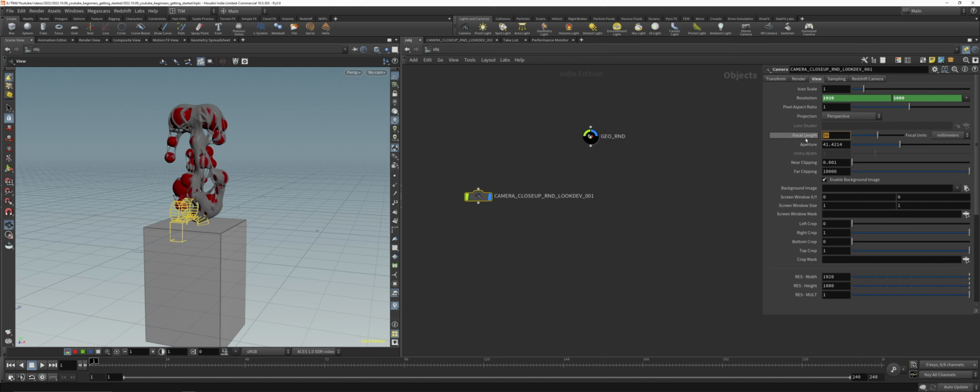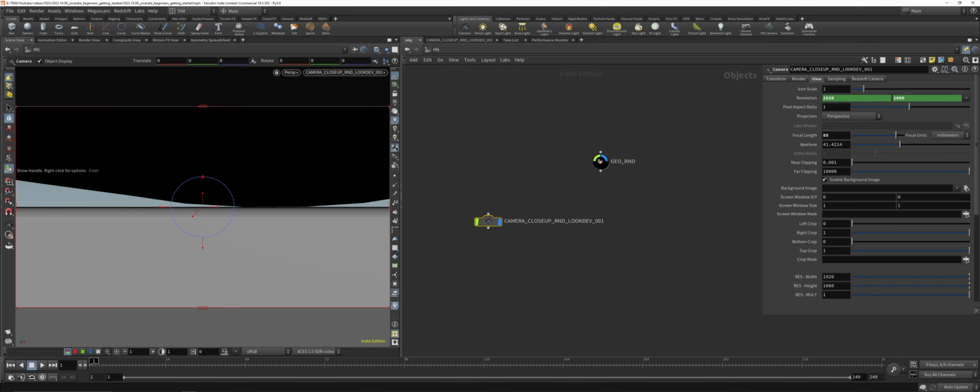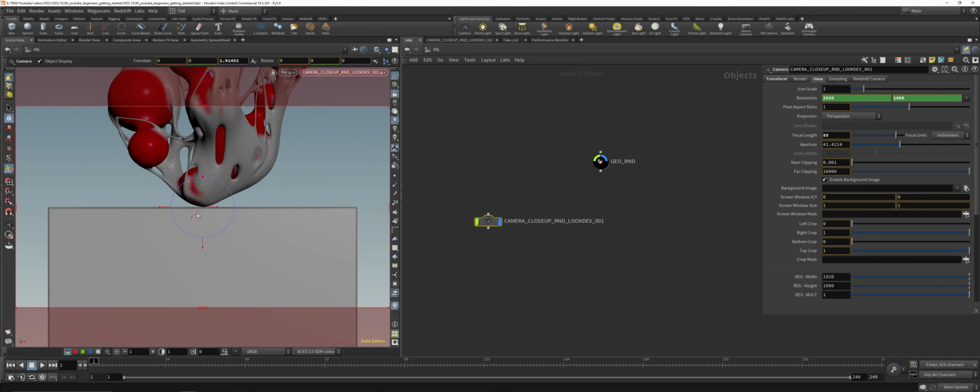And now for the focal length, let's go for more of a portrait lens, 85 millimeters. Dive inside a camera, so you can do that by clicking here the camera, and now you are in your camera. And with your show handle tool, and be sure to lock your camera or view, you can then zoom out.